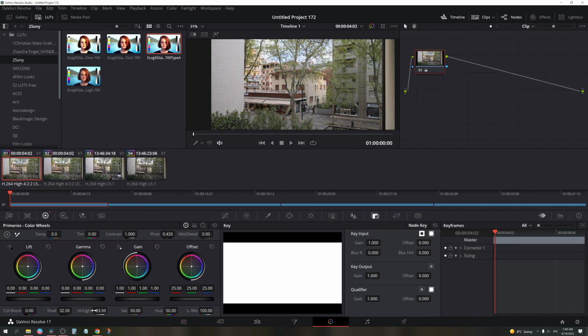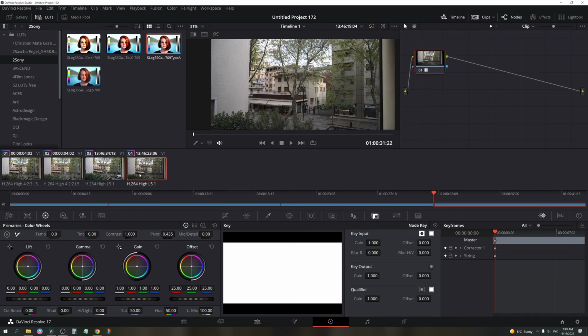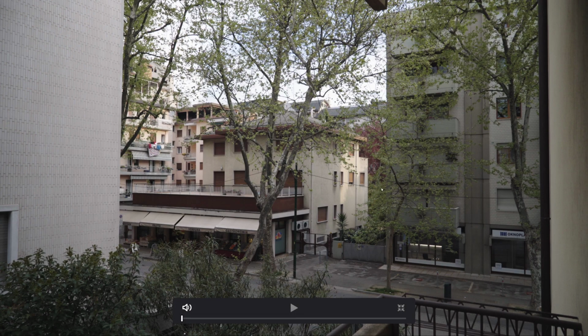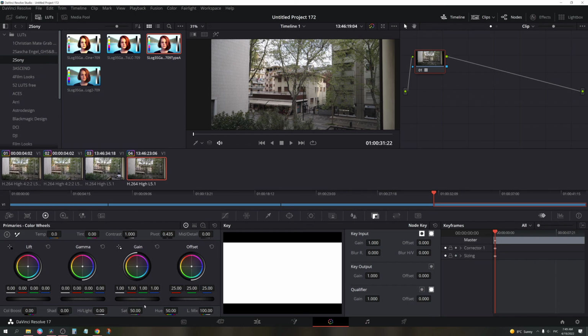Obviously, we modified this with a little bit of highlight and shadow adjustments here. So yeah, look at this comparison. Yeah, much prefer Panasonic. What do I do with the shadow, man? The color looks all gray and lifeless.